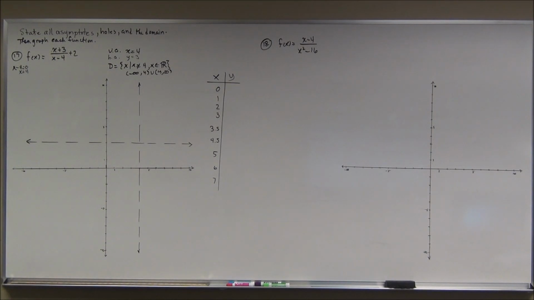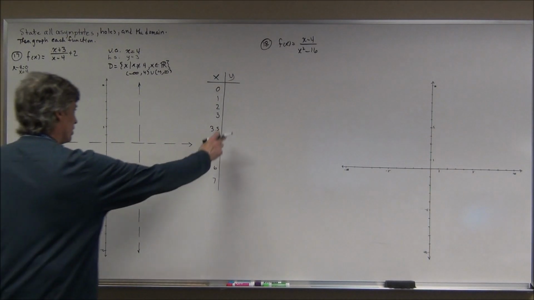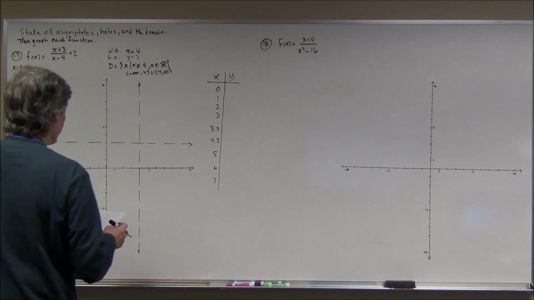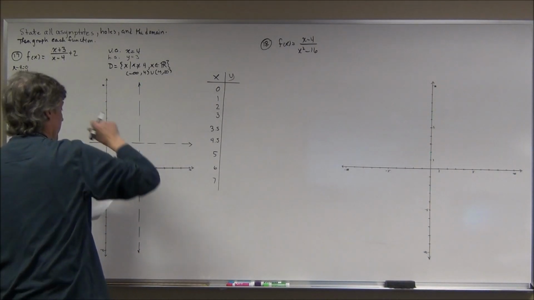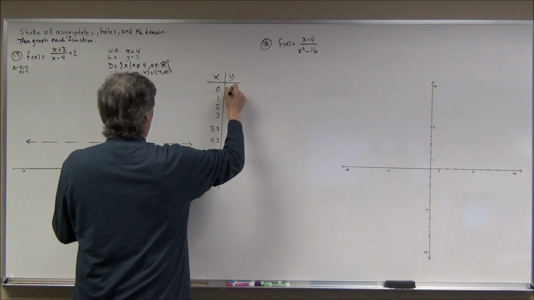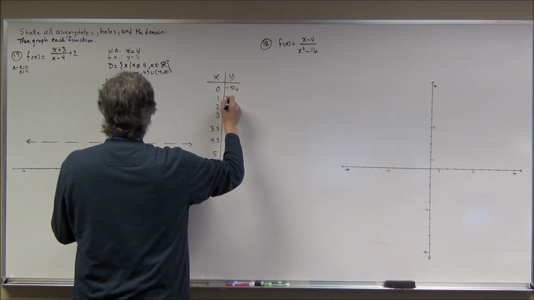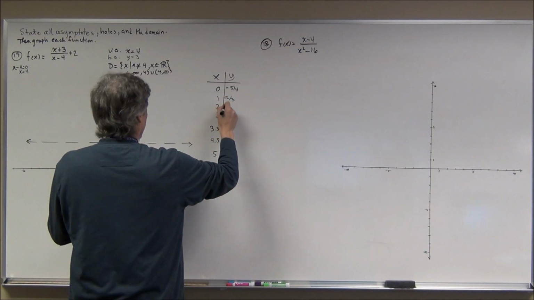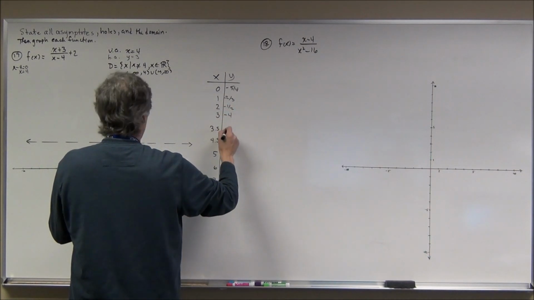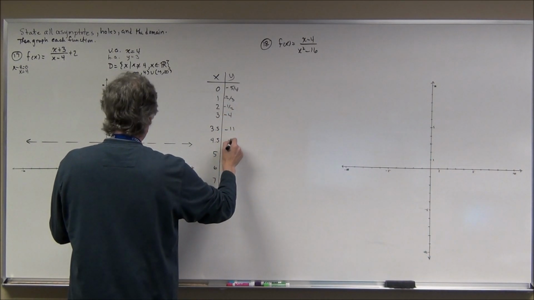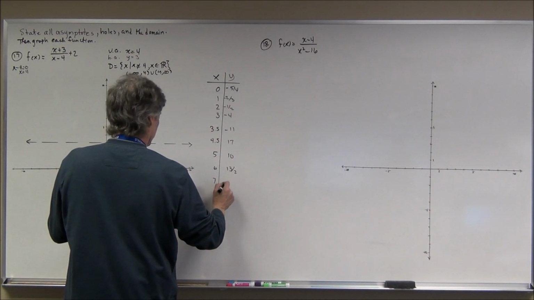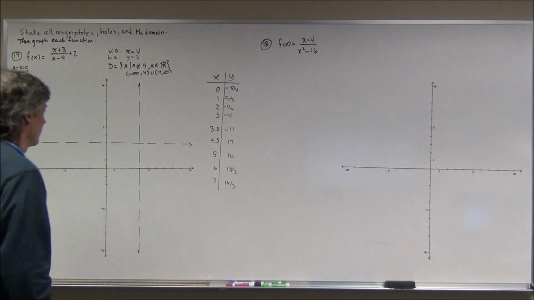Now this is going to slow you down when you're taking the test. So if you need to omit a couple of them, maybe. But I certainly try to get the ones that are close to it to see how it reacts with the graph and with the asymptotes. So I plug these into this function, one at a time, and I have negative 5/4, I have 2/3, negative 2/3, excuse me, I have negative 1/2, I have negative 4, I have negative 11, and then I have 17, 10, 13 halves, which is 6.5, and then 16 thirds, which is 5 1/3.